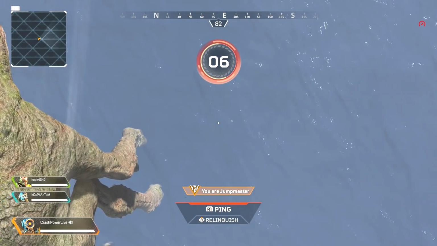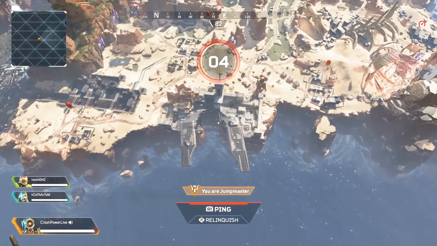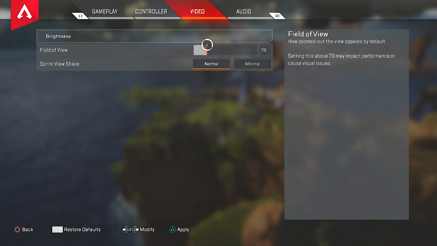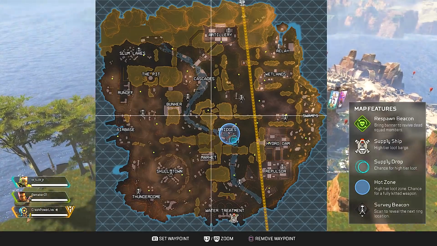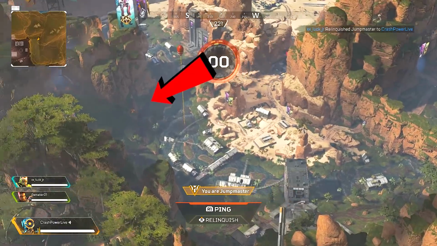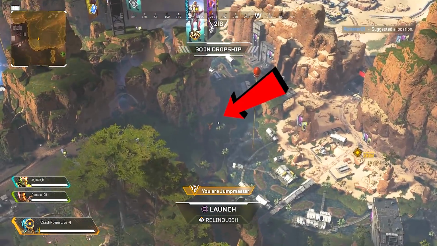Hold down the left trigger, or if you're on a PlayStation, L2, and it will zoom in automatically. That combined with a field of view all the way down to 70 can make it significantly easier to find the dragons pre-launch, and after you've been doing it for a while, you'll be able to spot a dragon before launching in every single game.